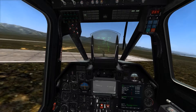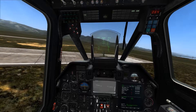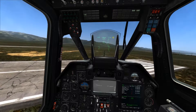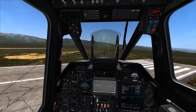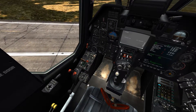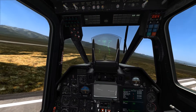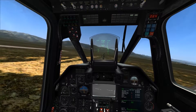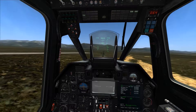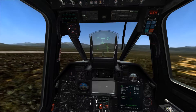As I cancel out this side slip and trim into a leftwards direction, we're able to see the altitude stabilizer is holding the altitude with a reasonable degree of accuracy. If we wish to change the altitude that's currently being held, we can depress the collective brake, then lower or raise the collective as needed. In this example I'm lowering my altitude, so I'll lower the collective, then zero out my vertical speed, release the collective, and this will assign the new altitude for the altitude hold stabilizer to hold.